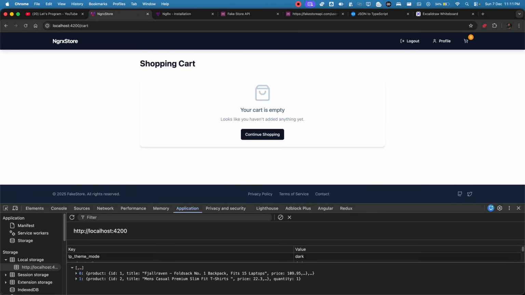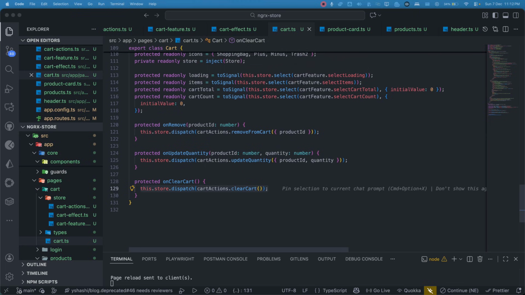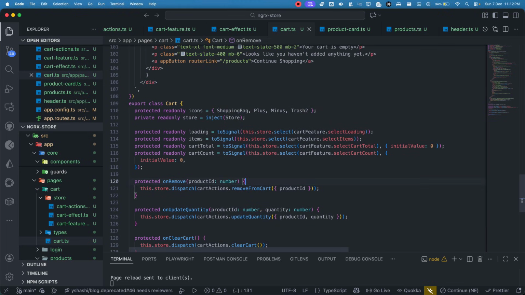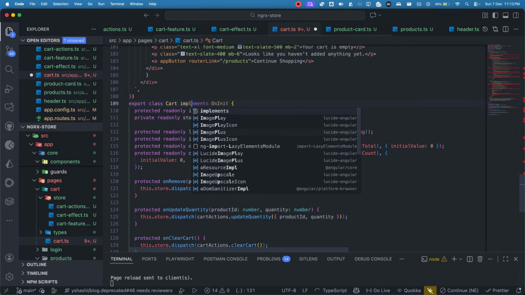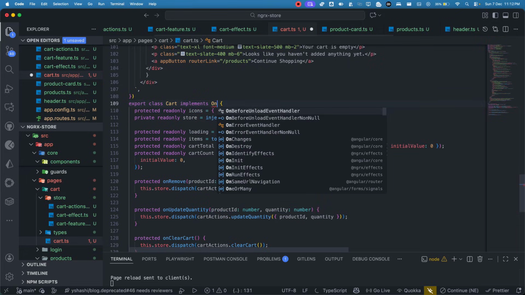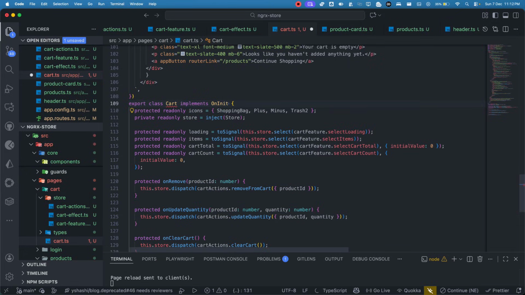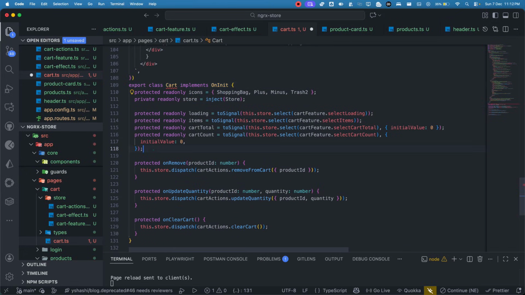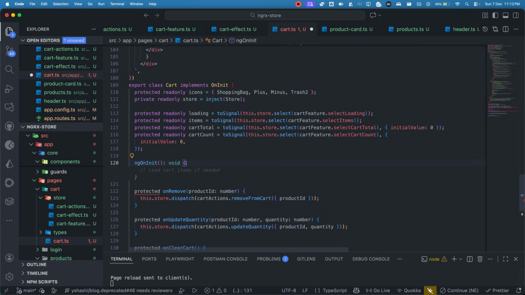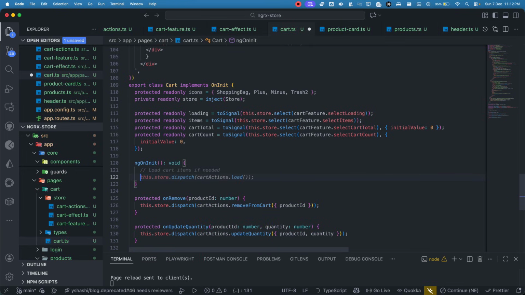Now there could be a problem that whenever we come on this page, we have to call that function to load my cart. So one idea would be that if I come on this page, then I can make use of ngOnInit here. But what will happen when I do ngOnInit? I can call this load. Let me tell you the problem first. Let me show it to you. So you guys can say, hey, we can use an ngOnInit, go somewhere over here and use ngOnInit, and here we can load the cart items. So to load it, we have to just dispatch this action, right?